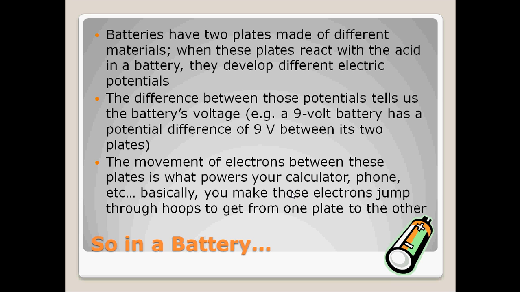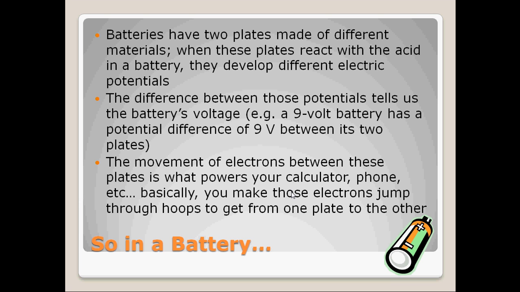Now, when you heard the term voltage to describe electric potential, I hope that what came into your mind was batteries, probably, because that's one area where we see voltage in volts frequently. That's because electric potential and potential difference are very important to the functioning of a battery. You may have noticed that batteries on either end have two metal plates. Those plates are actually made of different materials. And on the inside of the battery, we've got some acid. As the acid interacts and reacts with those metals, they're naturally going to have different buildups of charge on them.